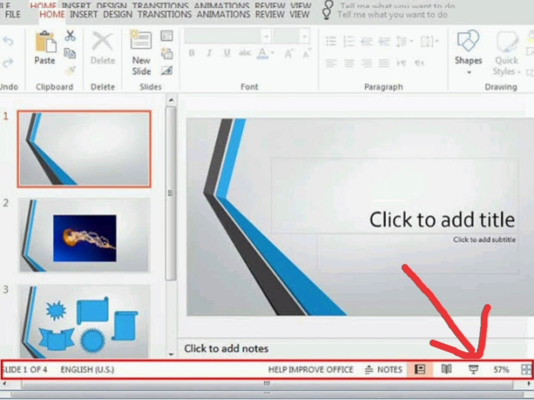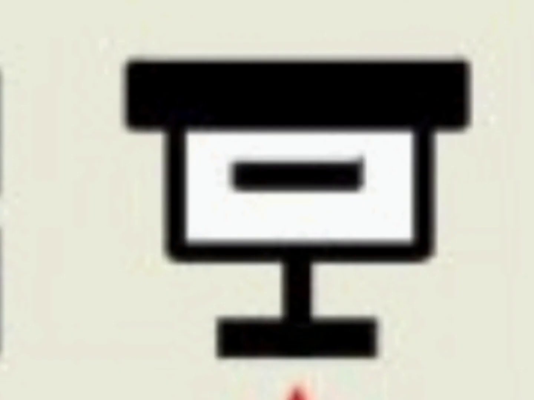So, in a PowerPoint window, at the bottom of the window we can see some of the views in the presentation, that is slideshow view, slide sorter view, reading view, etc. This is the icon for the slideshow. Just click that, and we can see our presentation as a slideshow.